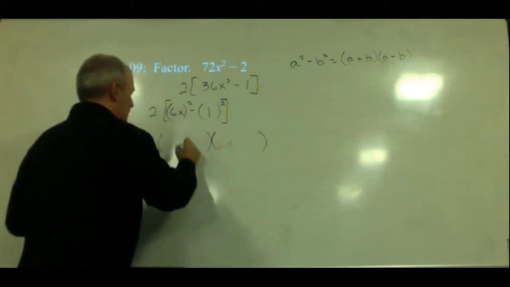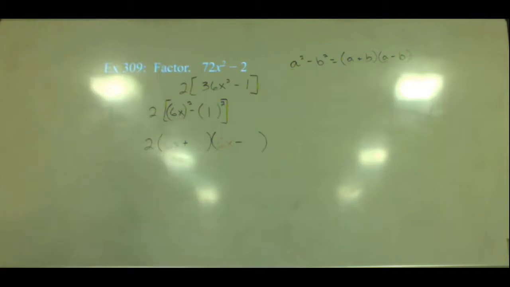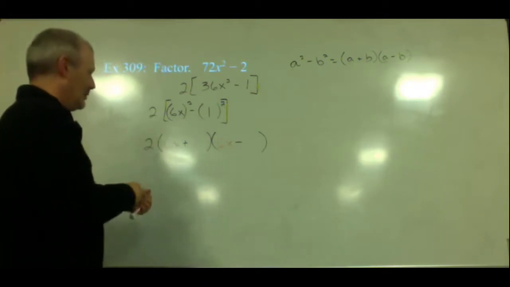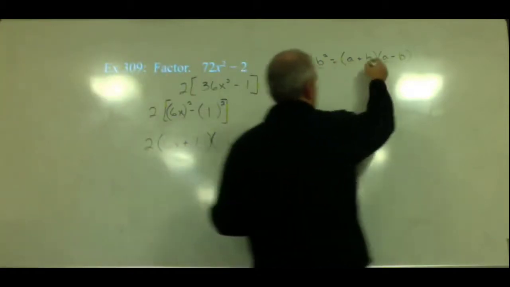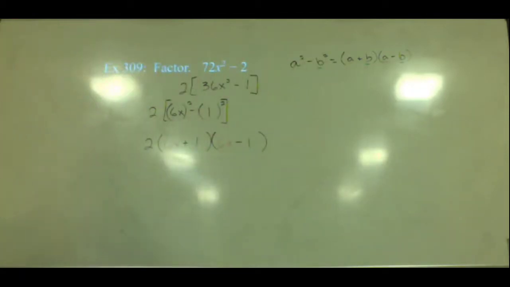And then the first one is plus, the second one's minus. Again, the order there doesn't matter as long as one is plus and one is minus. And then what goes in place of the b's? The 1. So this will be a 1. That'll be a 1, and that's what's going in place of the b's. And then this one is done. You don't have to do any simplifying. It's just finished at that point.